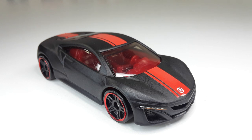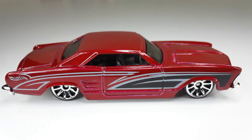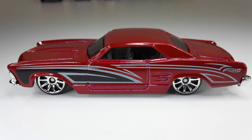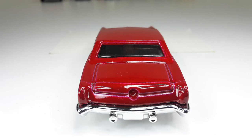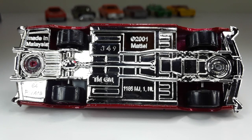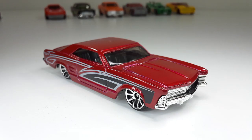One last look before we go. So now let's move on to the next one — let's check out this '64 Riviera. Look at him, he looks so good. I love those rims right there. This is the front side — look at that beautiful chrome with that nice red, it looks so good. And this is the side right there, beautiful just like the other side. This is the back — check out that beautiful bumper and the hood. And that's the top right there. And this is the bottom — I'm loving all that chrome. Look how good the Riviera looks, nice and low.